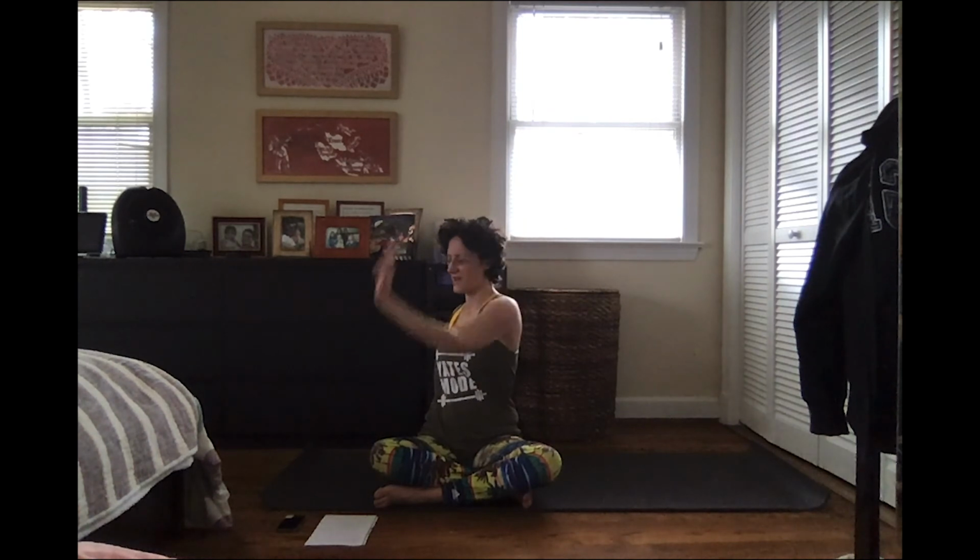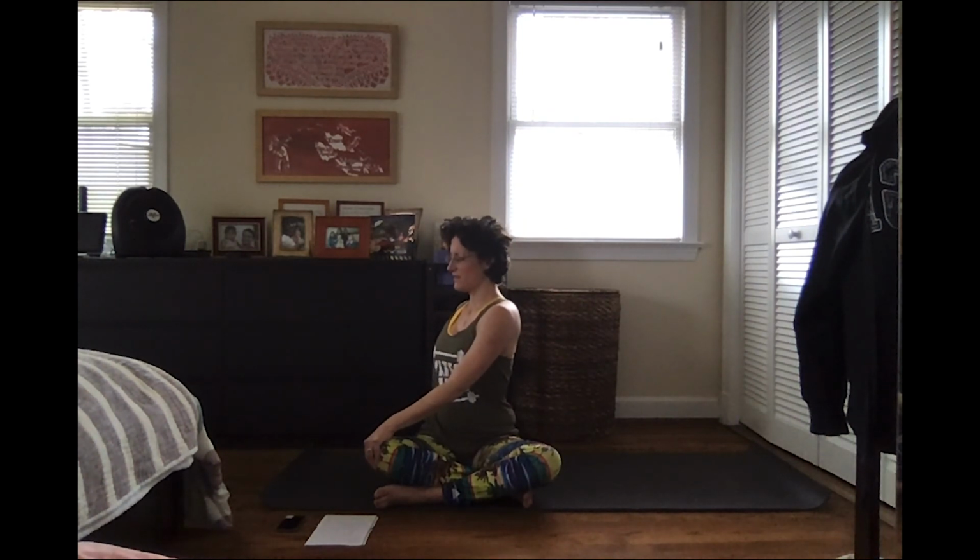Bring the right hand behind the back. Inhale, left arm up, and on your exhale, left hand on top of right knee. Inhale, lift chest. Exhale, relax both shoulder blades down. And now feel how spacious the neck feels, how long. Some tension definitely has been freed from your upper back. If you want, you can deepen the twist slightly. All your muscles are warm, so it's safe to engage in a deeper twist right now.